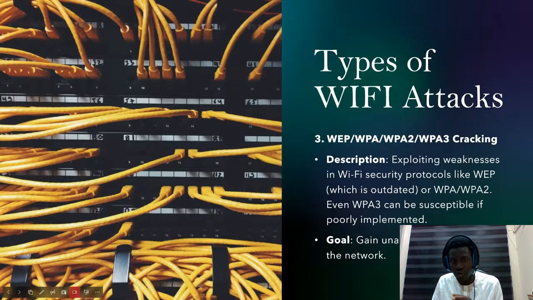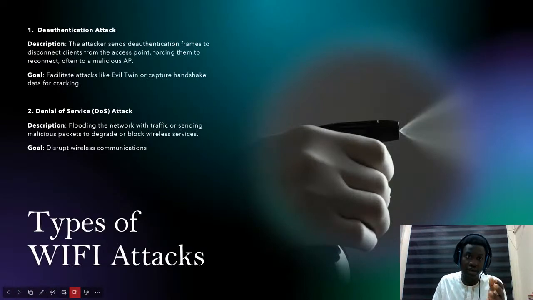Again, we have another type of wireless attack, as you can see in this slide. But I just handpicked the three most important types of wireless attack that we are going to demonstrate and use for this class. The one we are going to do in this class is number one, the authentication attack.